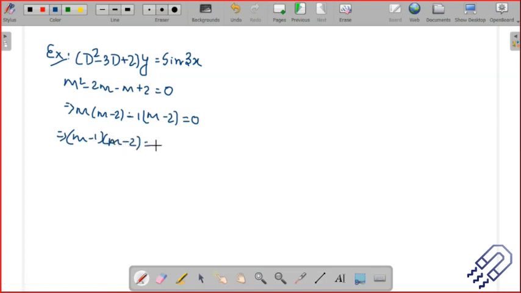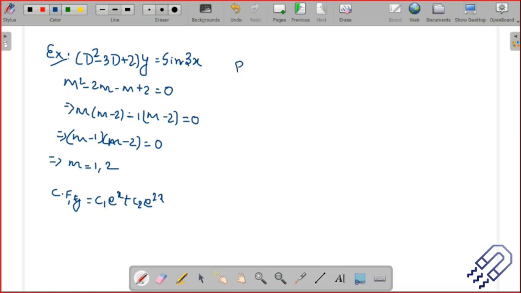Sir, I got the answer. Tell me the complementary function first. This is something which I am writing on the screen also. So this is the answer, right? c1 e to the power x plus c2 e to the power 2x. Is this okay? Sir, I have taken the 2x first and then x. Doesn't really matter. Okay, we can do it any way we like.